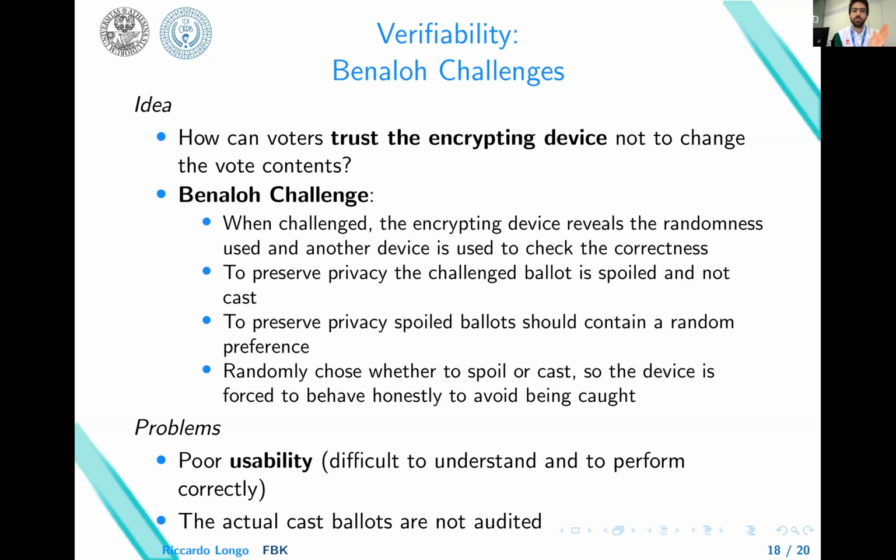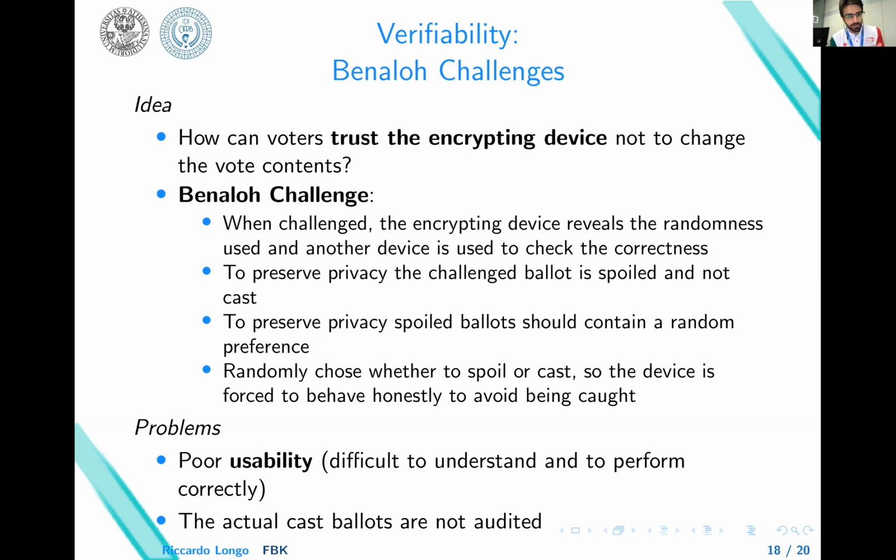First of all, we decide whether to vote or spoil the ballot. If we decide to spoil the ballot, then we choose a random preference, ask the device to encrypt this random preference, and afterwards we ask the device to reveal the randomness and we check. When we decide to cast, after one or more checks, then we do not ask to reveal the randomness and simply cast the vote.